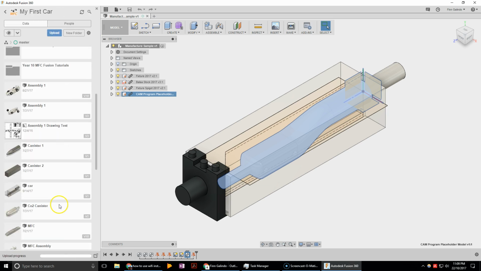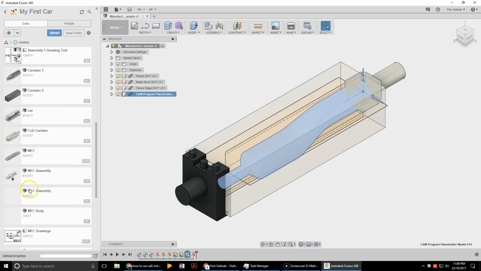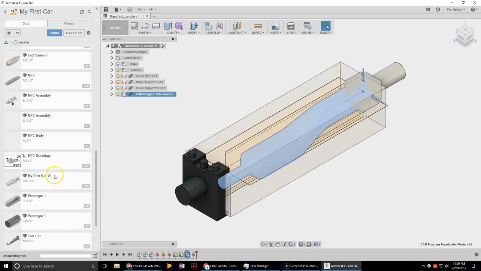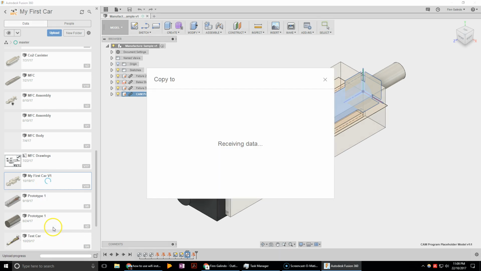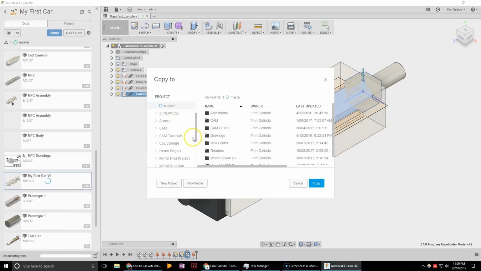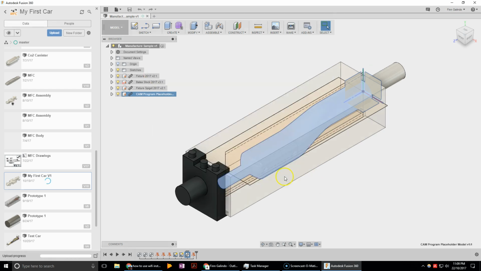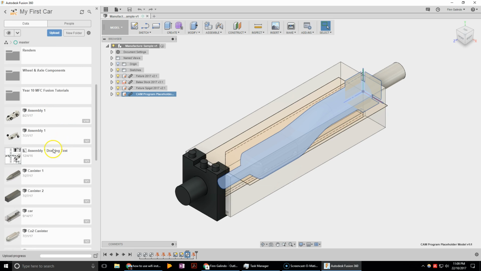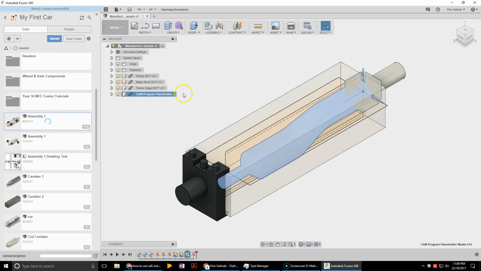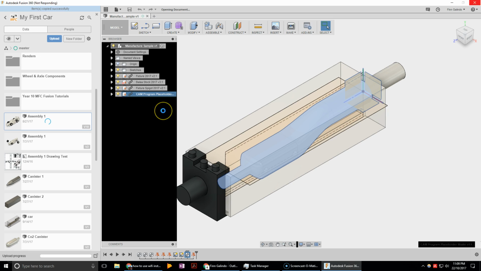However, if you've created your car with some degree of sophistication with individual files, you should have an individual file for your car design. If this is the case, all you need to do is go to Copy, select the right or appropriate project file, and select Copy. Now, if you haven't got this done quite right, and you've only got an assembly with all of the car components in it, what we can do is export just one part of that, and this is how we are going to do it.